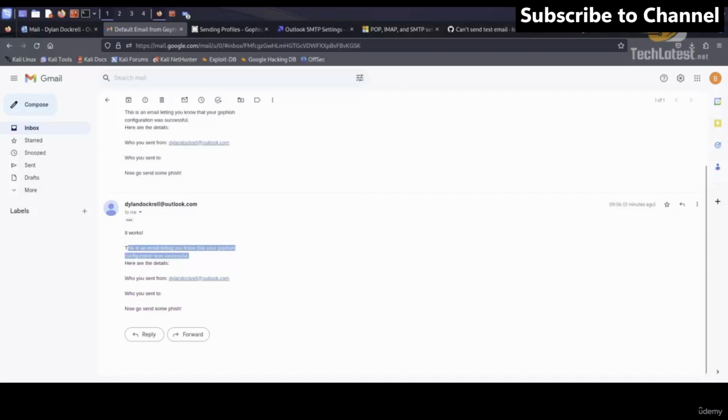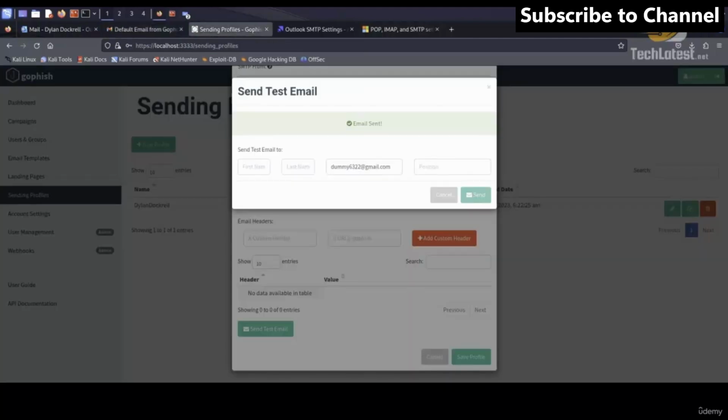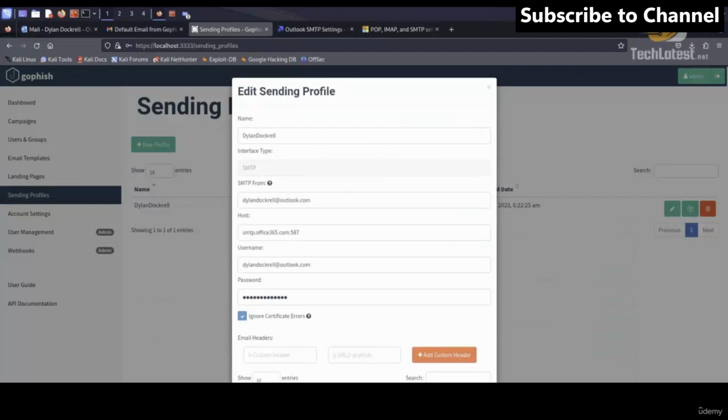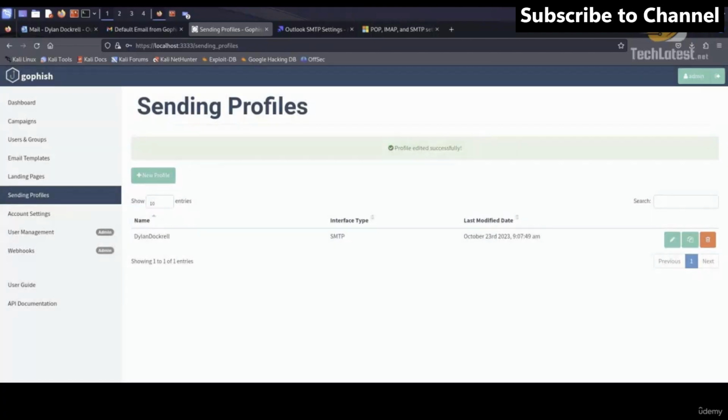It's an email letting you know that your Gophish configuration was successful. And this was the email we used. Now we can go further. We will save this information.